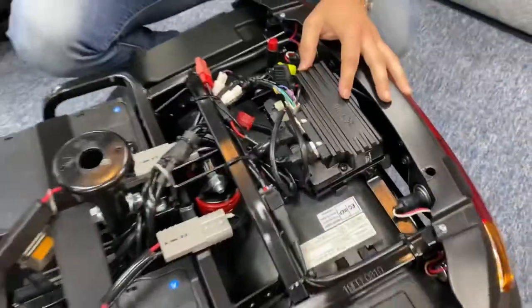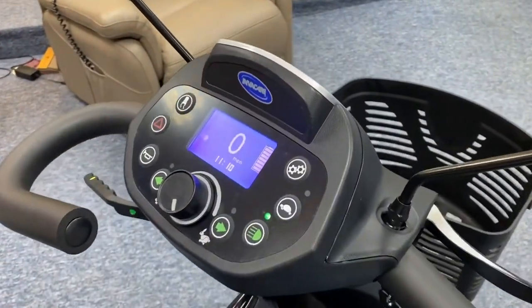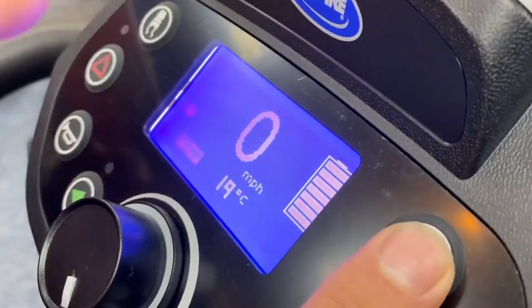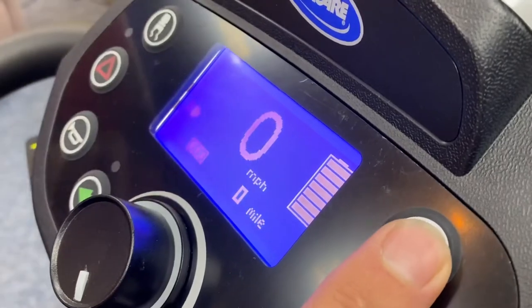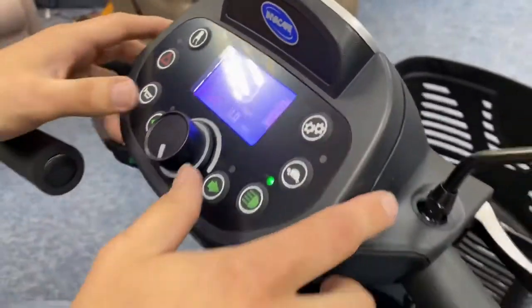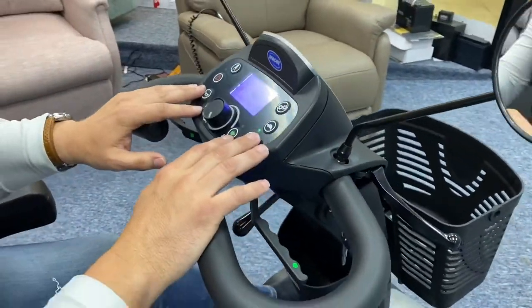You've also got a Rhino controller here — a high-quality controller which actually helps power this digital dash, which I'm going to show you right now. This is the first time InfoCare have introduced a digital screen. As I push on settings, I can go through and I've got my temperature, miles per hour, and of course my whole trip range, so everything is there and easily accessible with the buttons, and there's a waterproof film that goes over the top — really good.